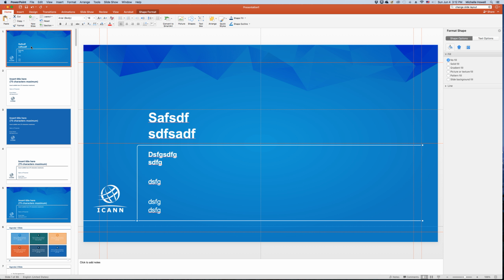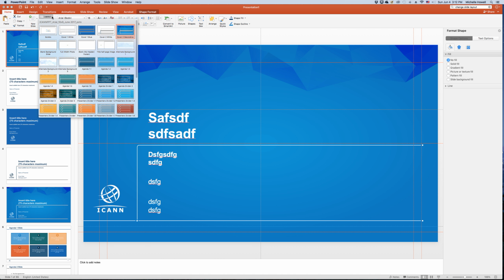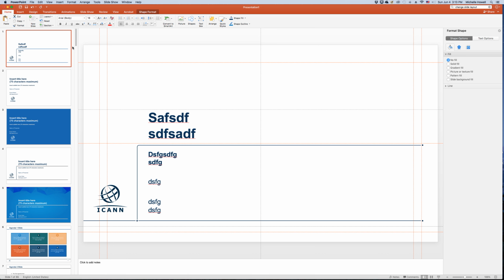Now, there may be a situation where you've decided that you no longer want this cover because it'll be printed. Perhaps you want a white background cover because it is more printer friendly. Not a problem. Simply place your cursor on this item and then you would choose a different item. And you will see that it will automatically be set up for you. And if you have some items that haven't shifted properly, perhaps you got it from another source, simply choose reset, and sometimes that second reset will allow you to shift everything into place. So that is how that would perform.